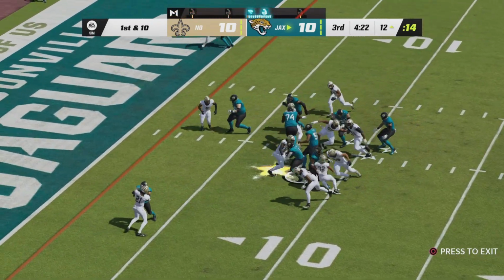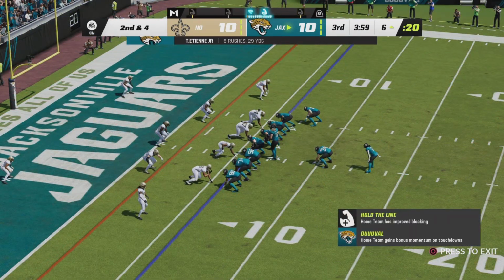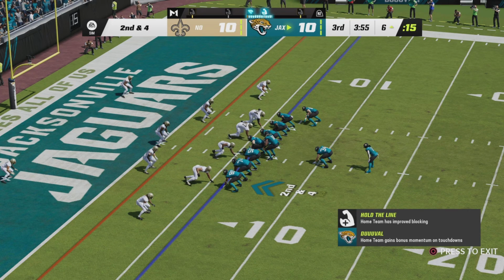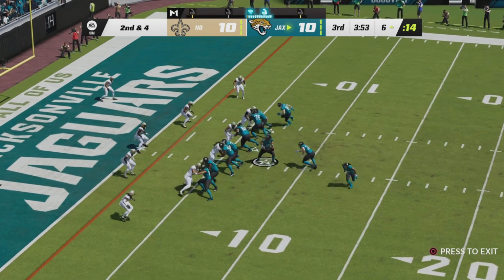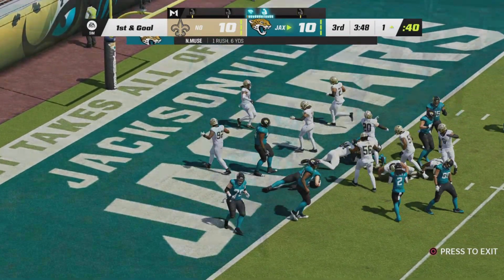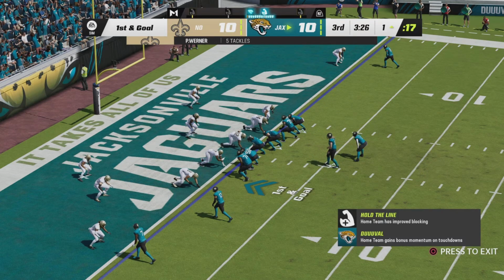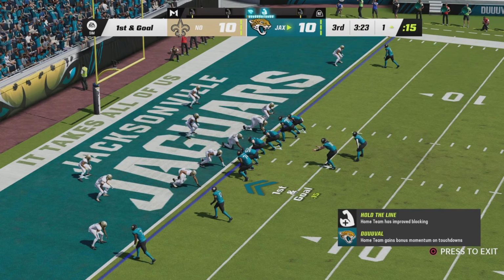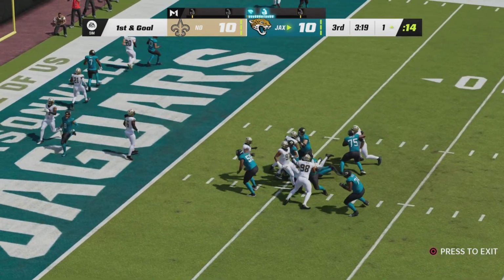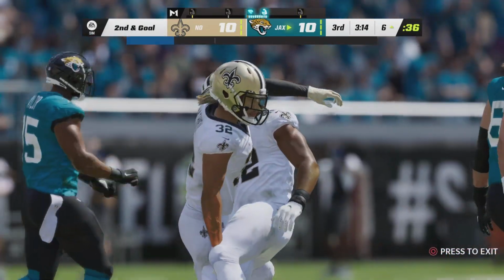Straight ahead, ETN. Down to the 6-yard line on a pickup of 6 as he gets halfway to the goal line. They hand off to their big tight end. A 5-yard gain, and now they're set up 1st and goal. Lawrence will throw. And he's going to go down just outside of the 5, right around the 6-yard line.